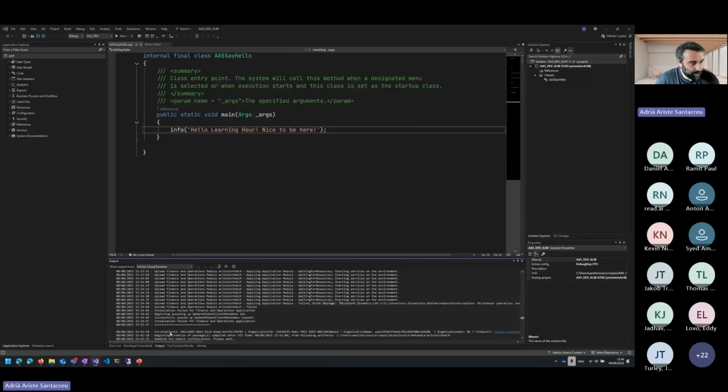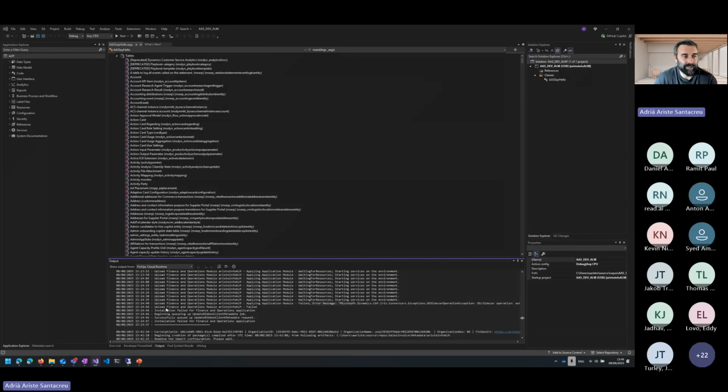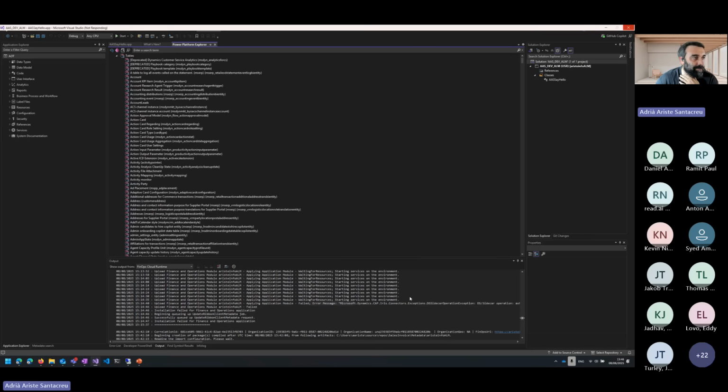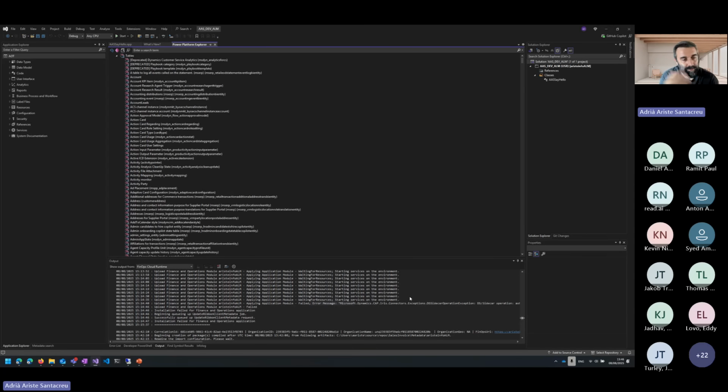If you want to see the status of all these operations, they show in this FinOps Cloud Runtime output log. And now Visual Studio is not responding because it's trying to connect there.